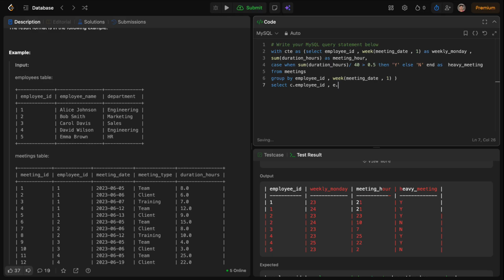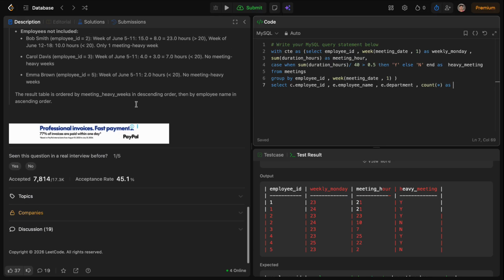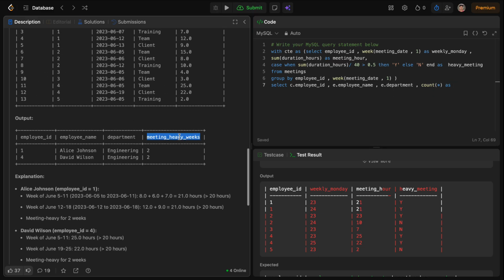So E dot employee name, comma E dot department, and we have to count, as the expected column is meeting heavy weeks. Perfect. From which table?